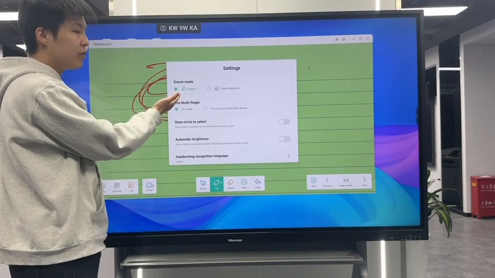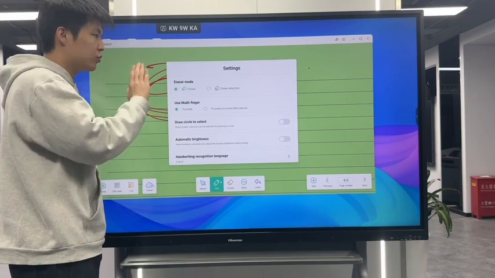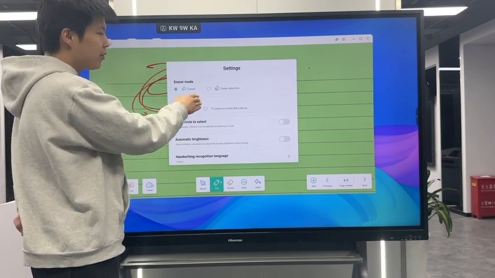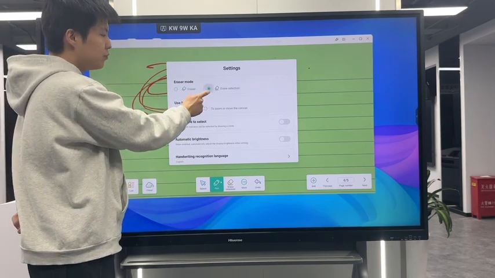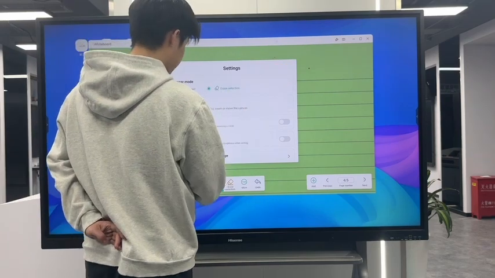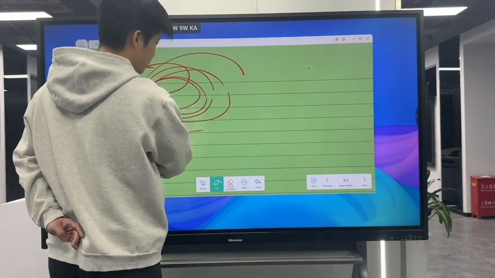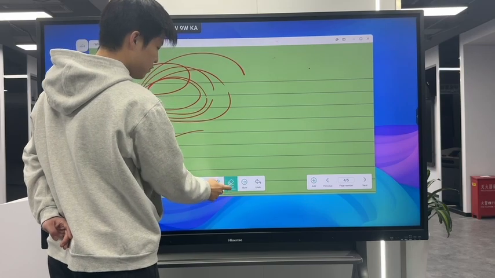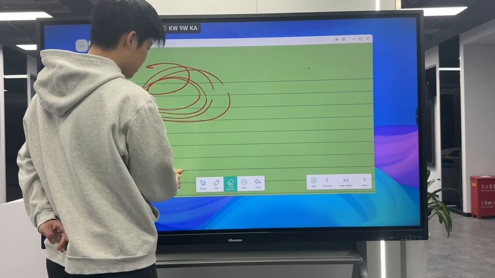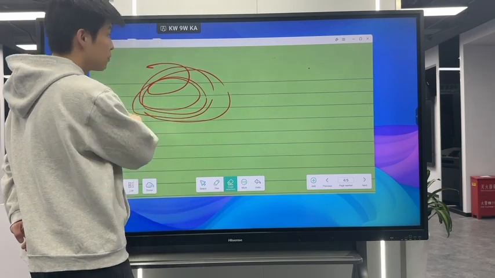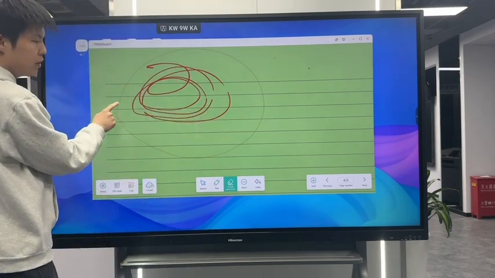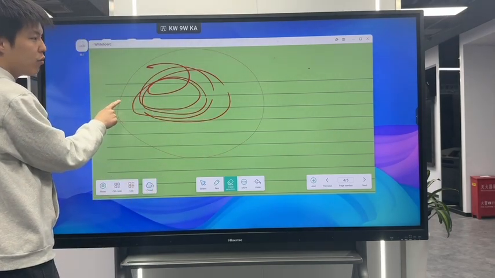Now I'm using eraser, which means I can use your palm to erase the content. And the other one is the erase selection. Let's try it. I can select any areas to erase.